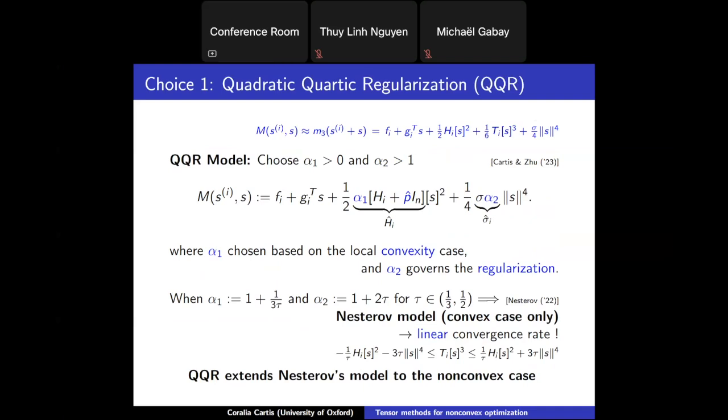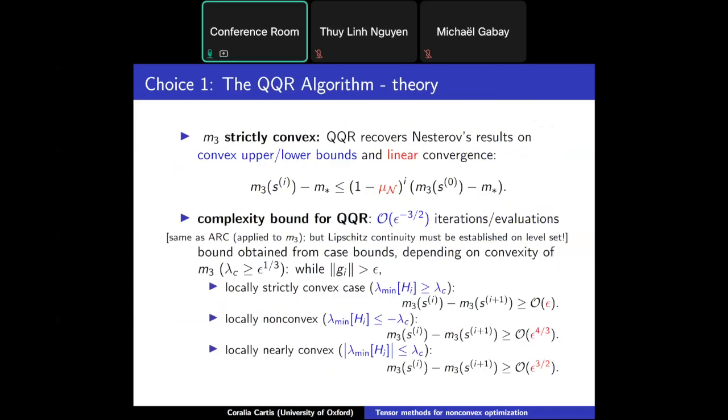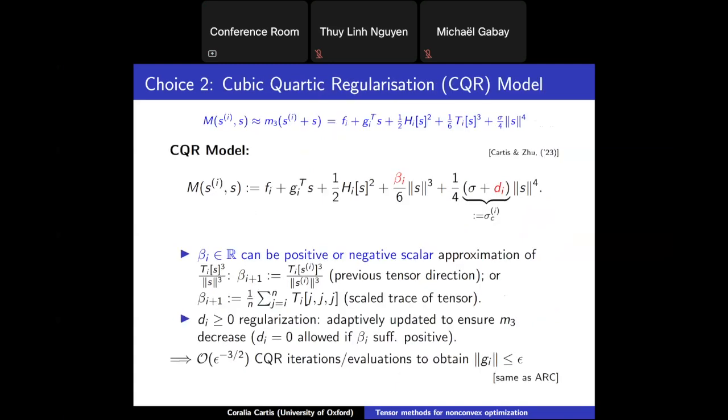Okay, so anyway, we can do that, and whenever my underlying function at the base point is convex, I recover Nesterov's result, in which case my model minimization can be done with linear rate of convergence. And then I have other cases corresponding to the non-convex case, and so I can quantify how many iterations I need. Okay, what are other ideas? Another idea, okay, so I've eliminated third order. I've replaced it by second plus fourth.